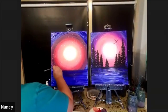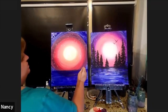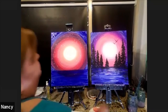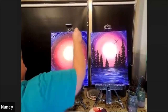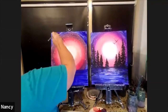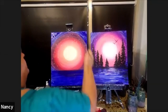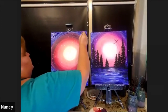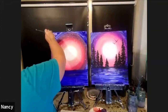That's my take. But sometimes the setting sun looks like a rising, no, the setting, yeah, you know what I'm trying to say. All right. Like I said, when the blue dries more, you can pop stars onto that as well. And the white dots in the darker areas really pop.